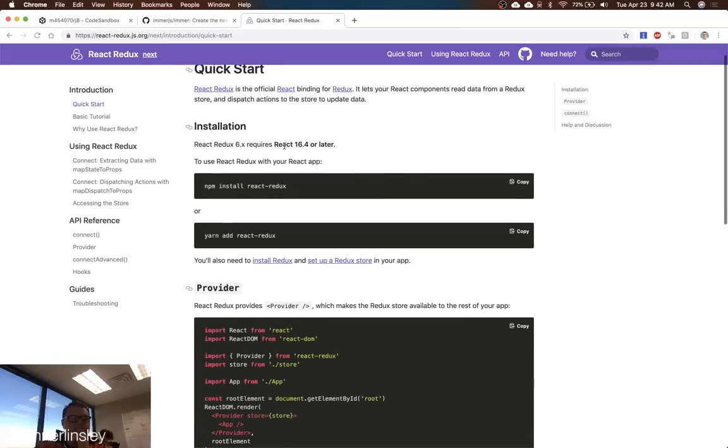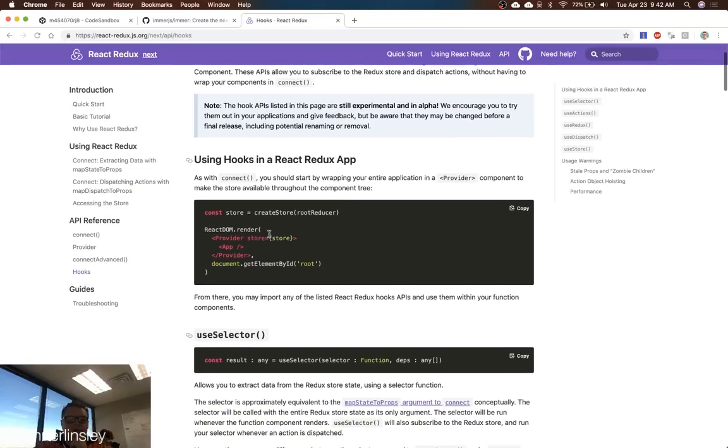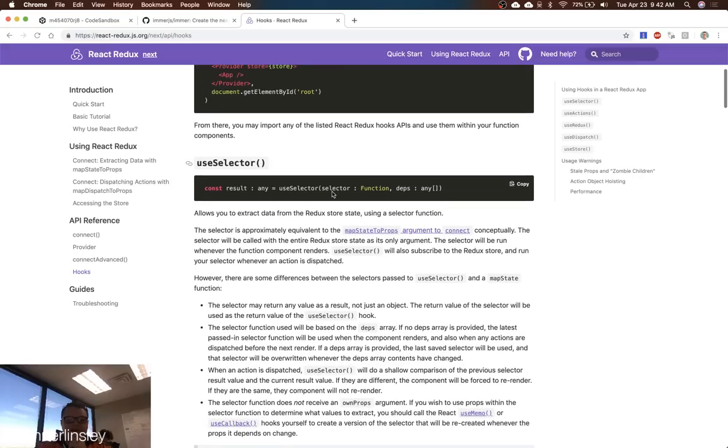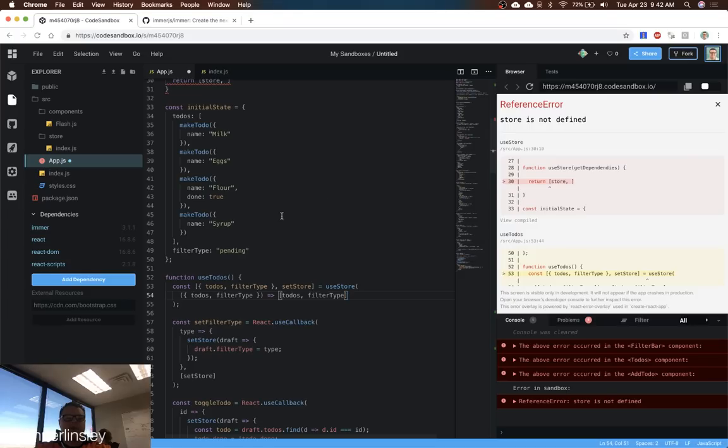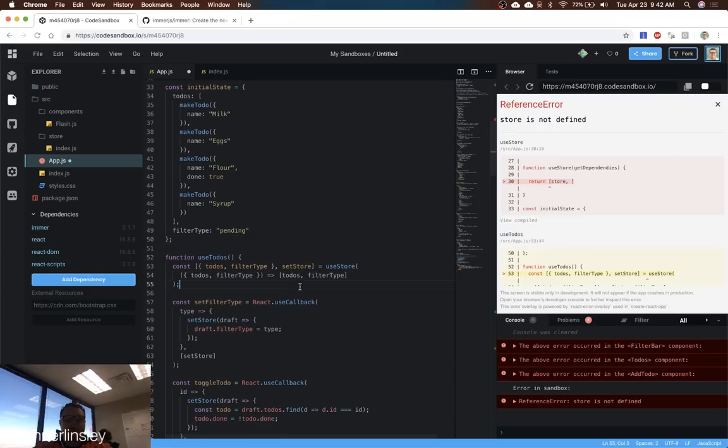Here we go, next. So there's some hook providers in here. Let's see how React Redux does it. So they have a selector, useSelector, and it takes the selector and the deps. Whatever you get back from the selector is what you get back from the result. Seems like a lot of double defining though, to be honest. I still think that we could do a better job on our own.